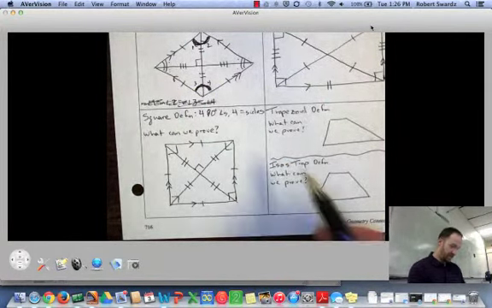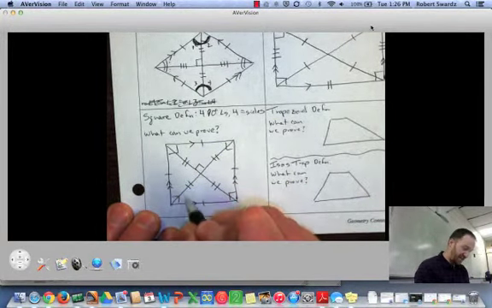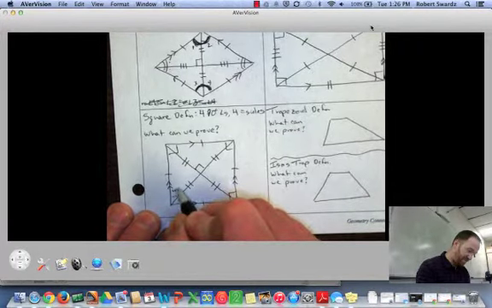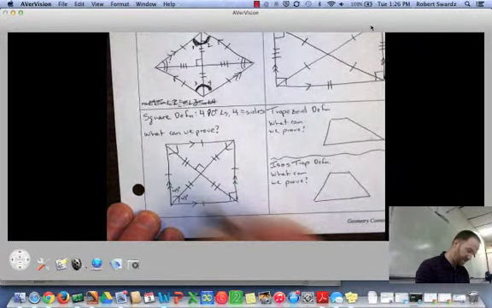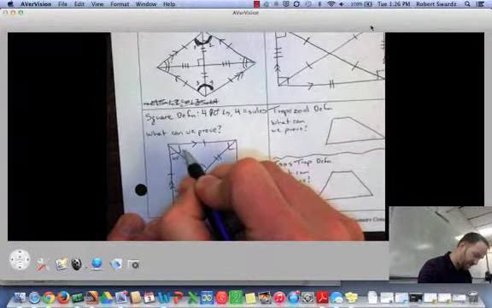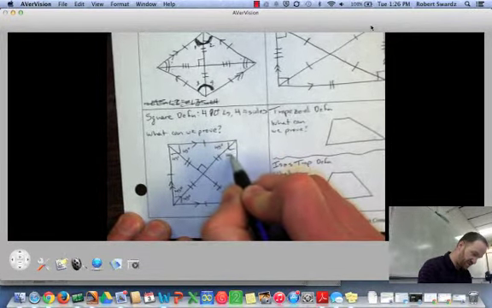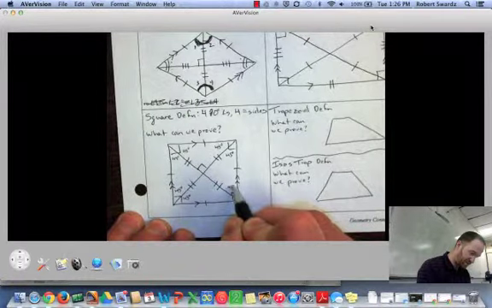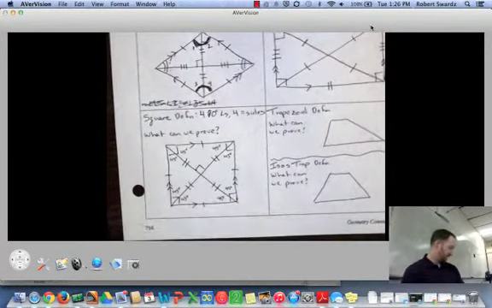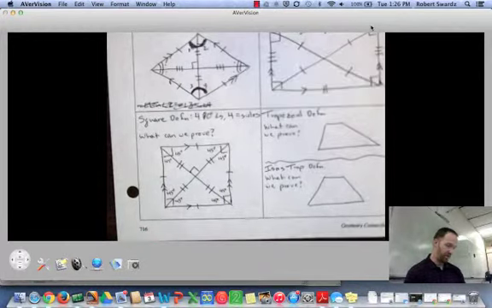Oh gosh. We can also show that not only are these angles the same, but they're all 45 for a square. So this is 45, 45, 45. All these are 45s. Oh boy, that's a lot. And that's about it. That is all the rectangle and rhombus properties that we know.